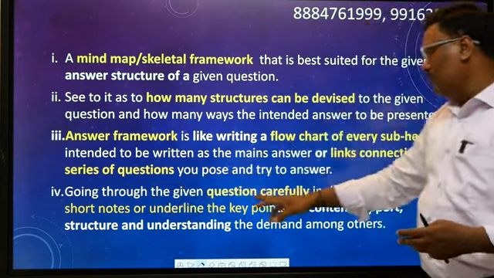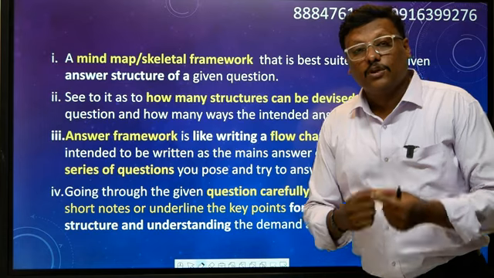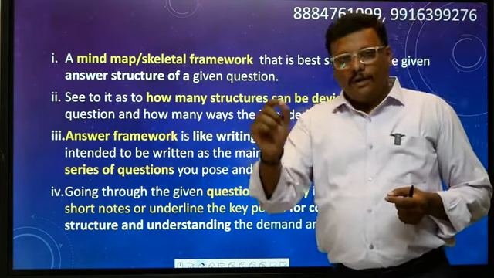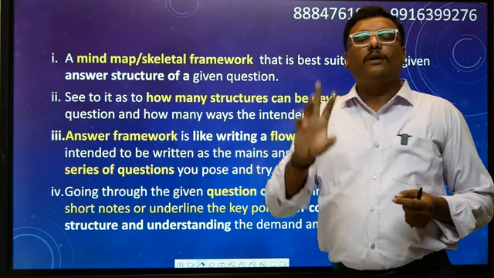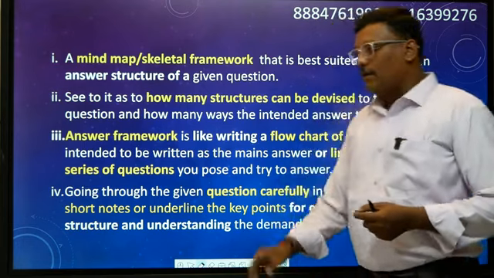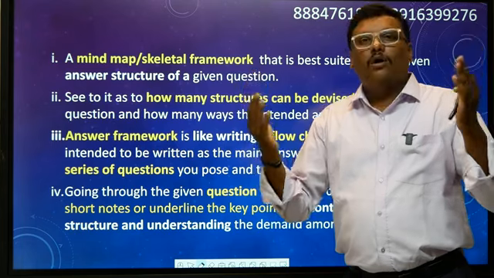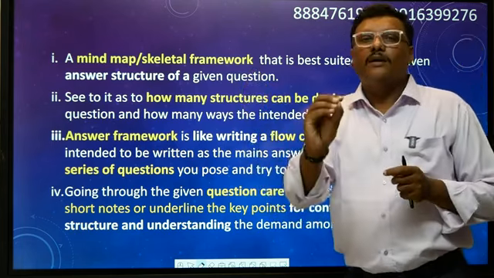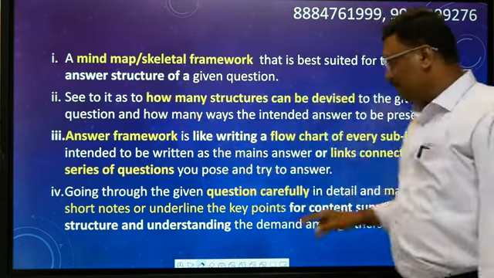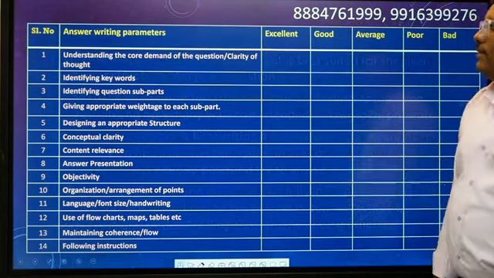Now go through the question given carefully in detail and make short notes. This is called the brainstorming phase, where you have random information. Try to jot it down and fill it where it is appropriate or suitable as per the structure you devised earlier, right? That is the next stage. This is the brainstorming phase, where you garner all the ideas and all the content which you have, and try to fill it in the appropriate body part or next to the appropriate structure. Done? Okay. Moving on to the next part, right?